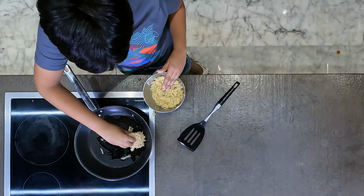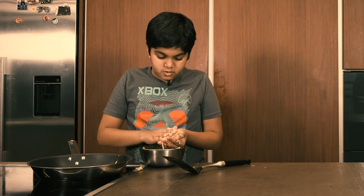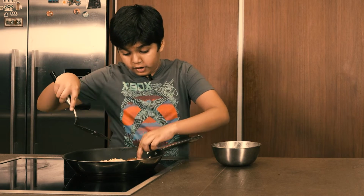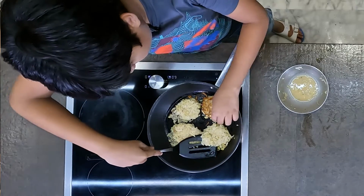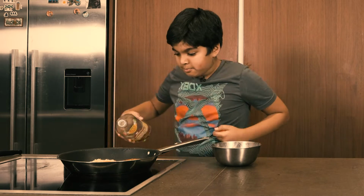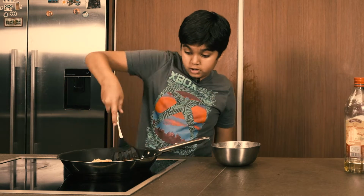I'm just going to put them on the pan and make sure they group together. I'm just going to flip the hash browns around. Secret ingredient. Make sure they don't stick.